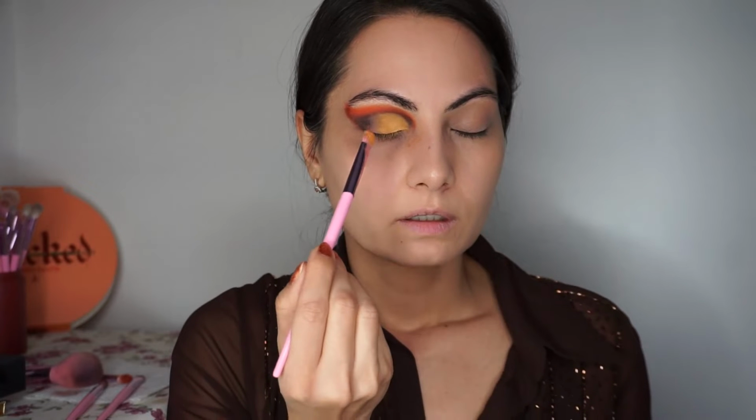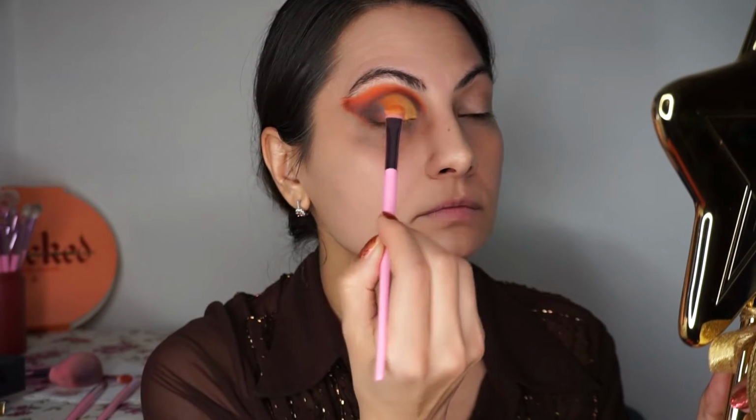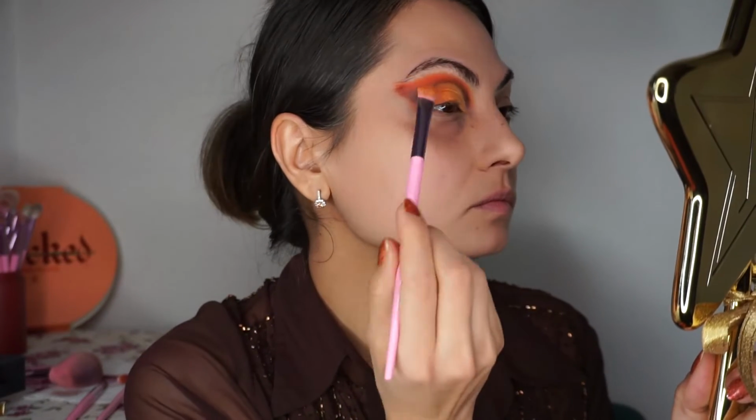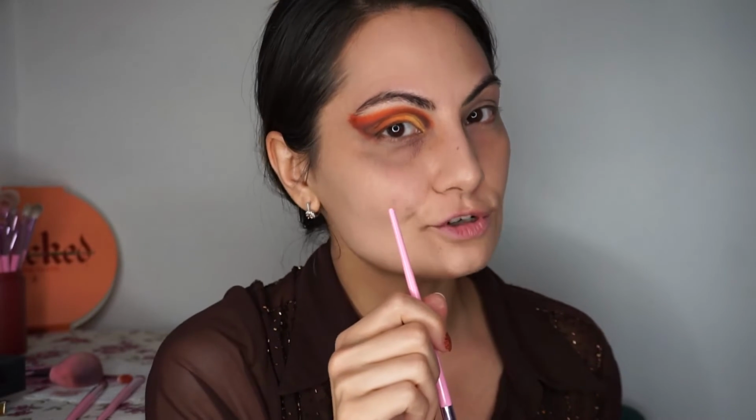Okay, I brought it further than my middle, but now with Thorny, I'm covering it, and I'm just using Thorny as a transition shadow, just like this. Look at this, such great colors. And then I'm dipping again into Double Crossed and I'm filling the rest of my eyeshadow. Just making it a real chocolate look.